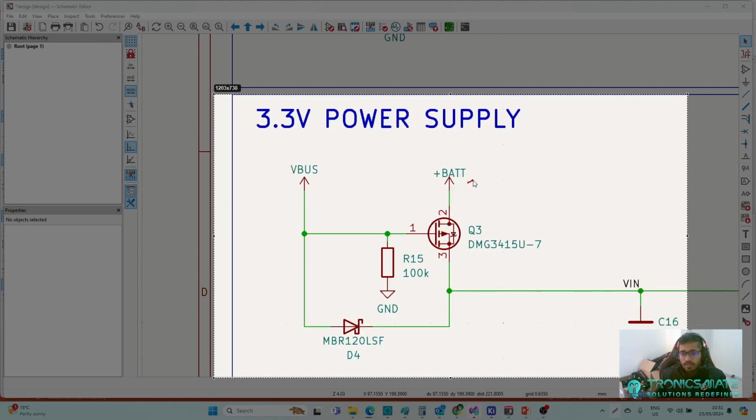Here we have 3.7 volt. Here now we have 5 volts coming from USB. Now the gate is at 5 volt, and this diode starts to conduct, and with a drop of voltage across the diode, this voltage will be around, let's say, 4.4 volt.